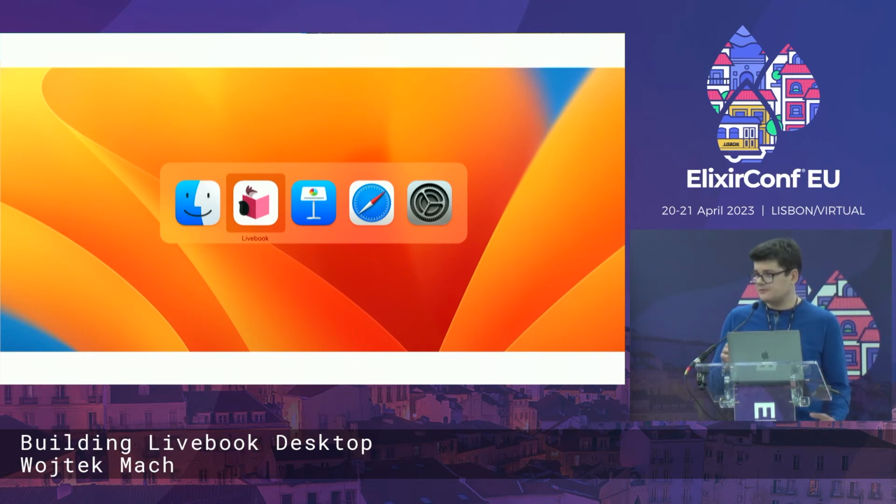So we have this GUI app, or rather this menu bar app. It doesn't really have any GUI, but if we switch applications, it shows up in the application switcher, which doesn't really make sense because there is nothing to switch to. And then it shows up in the dock, which doesn't make sense either. So how do we disable it?